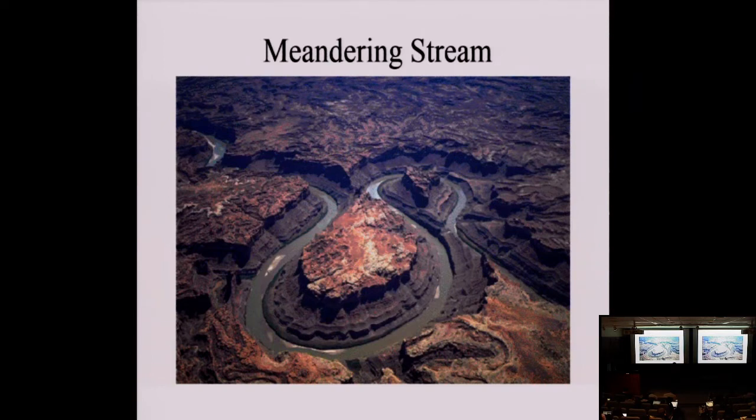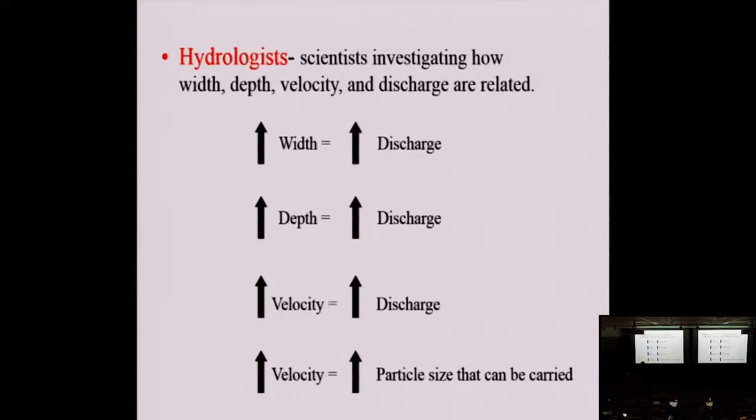Is it the structurally sound crystalline rock that's very difficult to erode, or is it nice weak piles of sand or sandstone, which is the case here? So the material that's there will translate into how quickly this happens. But eventually the water will come on that side, cut right through here, and go off, and you'll have isolated these two bends of the river.